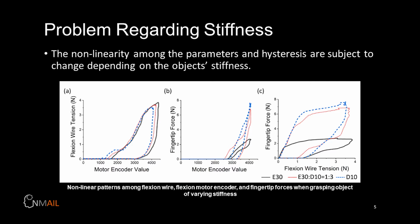This figure shows the nonlinearity between motor encoder values, flexion wire tensions, and fingertip forces. It can be seen that the nonlinearity among the parameters and hysteresis are subject to change depending on the object stiffness. Here, the black line represents the data for the object with the lowest stiffness, while the blue dotted line represents the data for the highest stiffness.